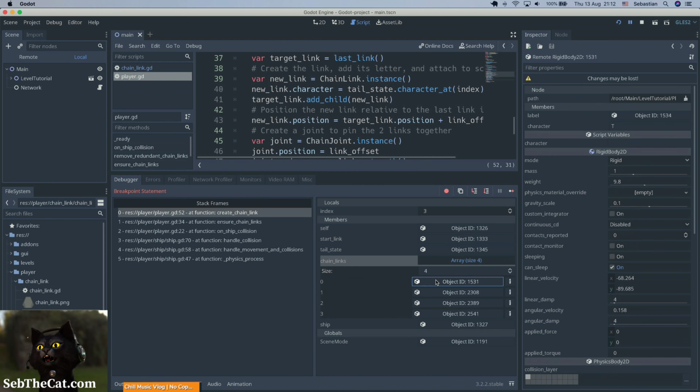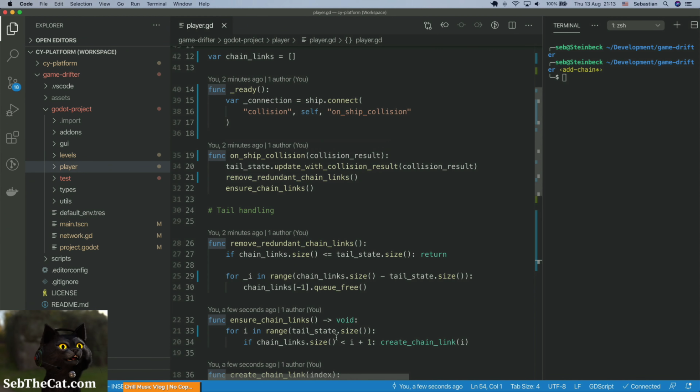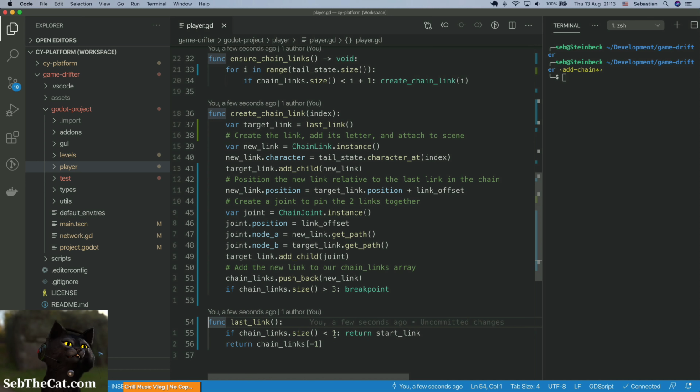So the first chain link, its path we expect it to be start link, chain link. And then this next one, we expect this path to be start link, chain link, chain link. Yeah. And this one, start link, chain link, chain link, chain link. Okay, cool. Alright. So my gut feeling is that we've just used start link where we shouldn't be, perhaps. Huh.